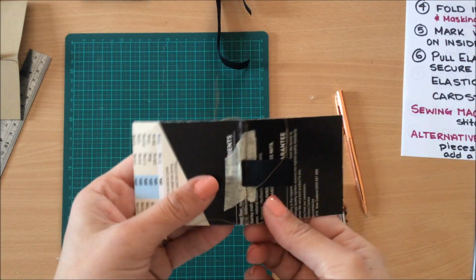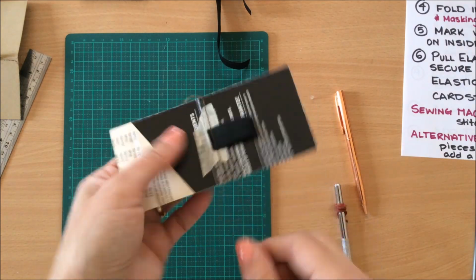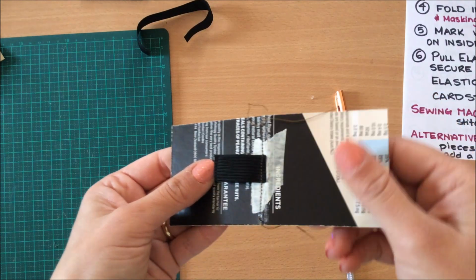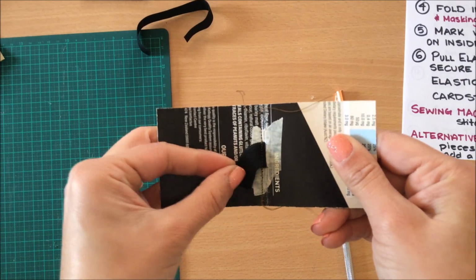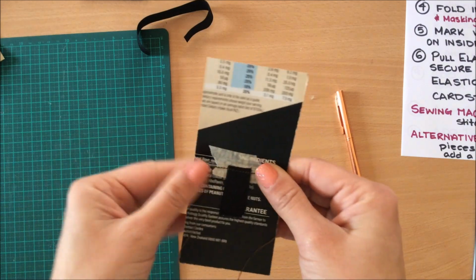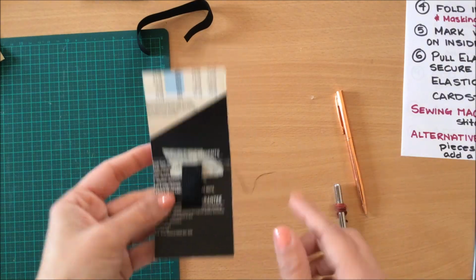Okay, so I've sewn that through. I actually turned it this way and sewed right through on my sewing machine, just because I wanted to make sure that the elastic is held in place. You don't want it to move around. So okay, now that I've done that, I'm just going to tie 2 little knots here, and then we'll continue.